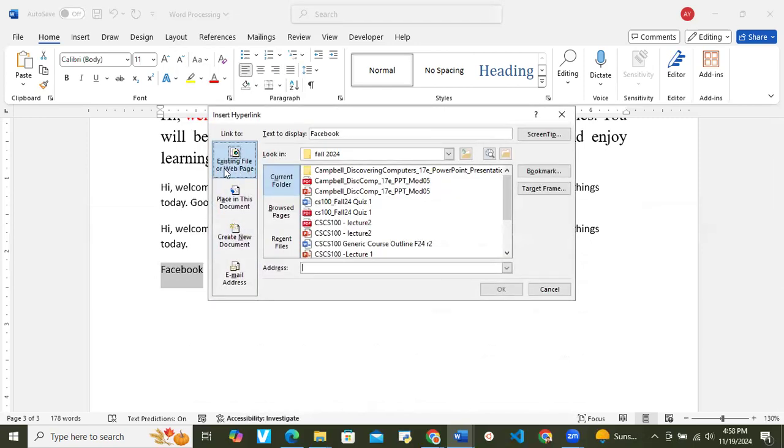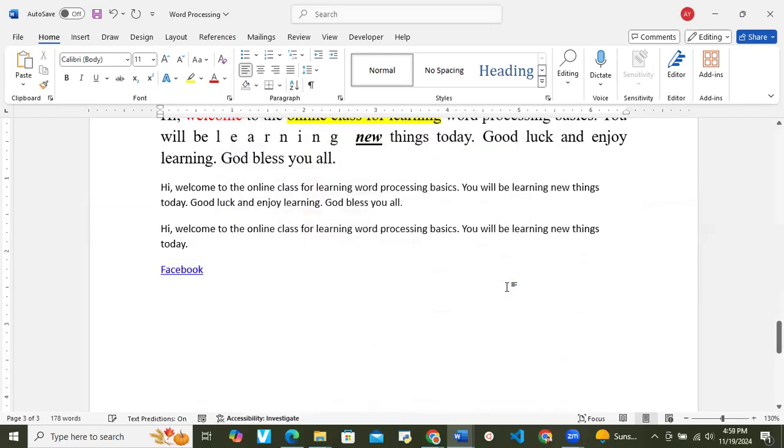And then I have to click over here, that is existing file or web page. And here what I'm going to write is www.facebook.com, google.com, or wherever you want to send your user when they click on this word. When we hover over it, you can see it says control plus click.